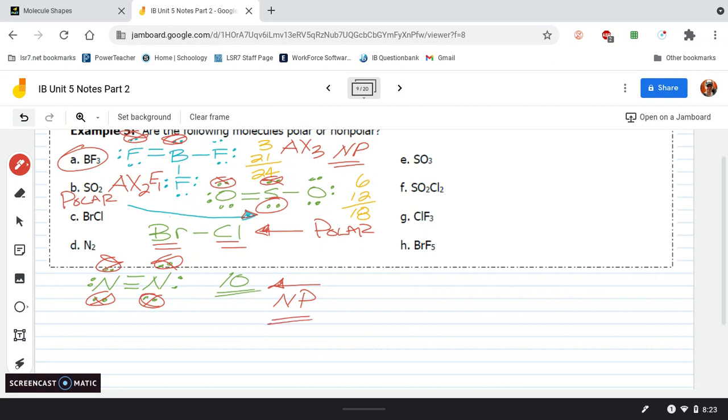Now you could dot this one up too. It's not going to matter. It's going to get you the same result. So that's just kind of why I skipped it. So don't worry about that. You should be able to visually figure that one out.